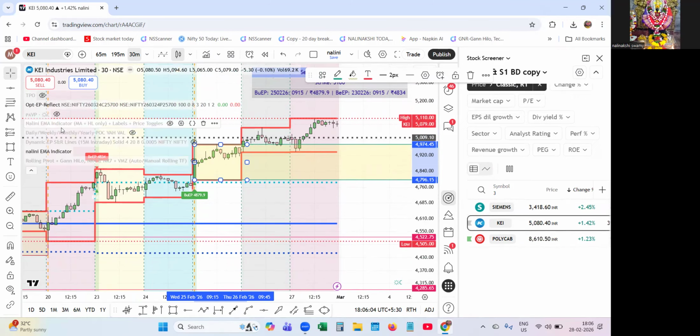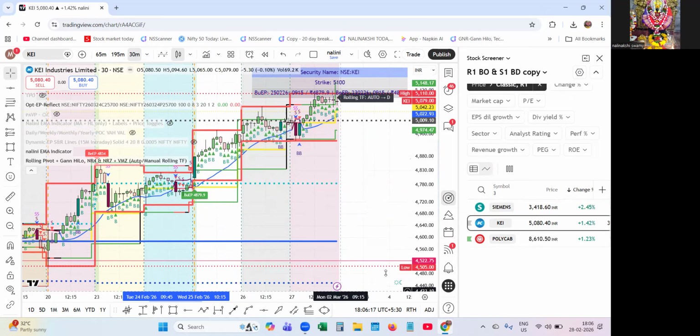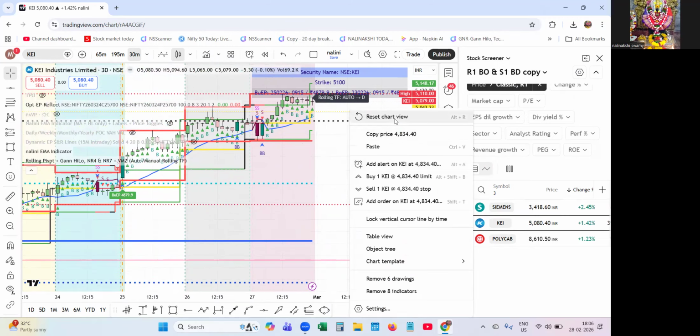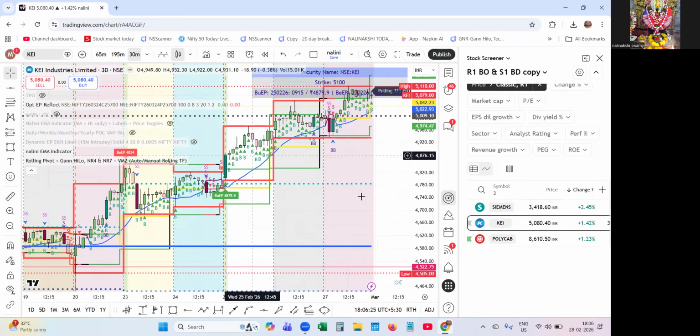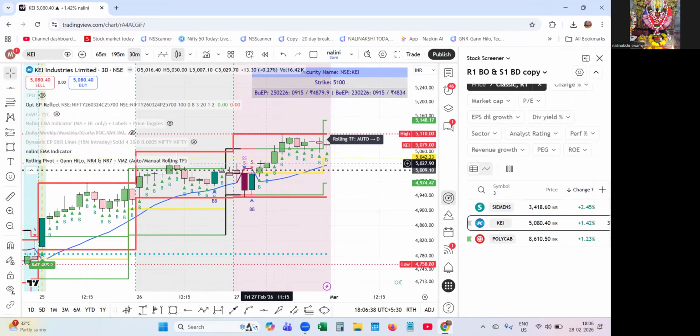If I enable the rolling pivot also, it gives very good intraday trade. Let me move it to, yeah, it is 30 minutes. When the price moves on 27th, when the price already had moved above the R1, that is why it is giving signal. When the price started moving above R1, you pivot and R1, you got the signal.